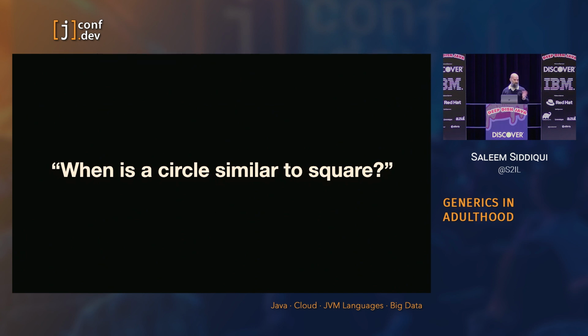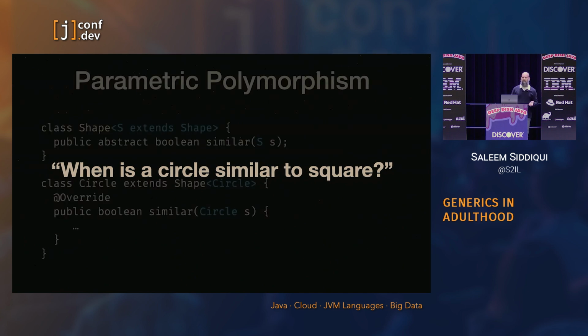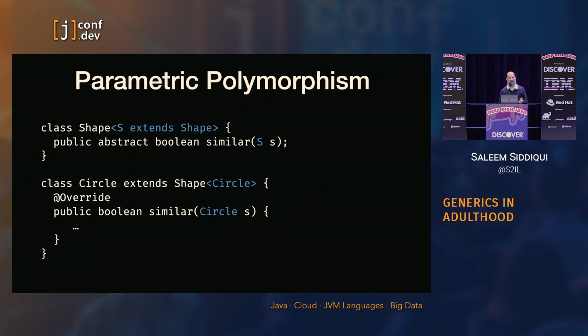So you can do that, obviously not without generics. So this is where generics come in handy. If you were to do that using parametric polymorphism in generics, you would have to provide a generic class Shape, which took in some type parameter S extends Shape, and then the similar method in Shape would just use the generic type parameter S. Then Circle would extend Shape with its own type. So Circle extends Shape<Circle>, and notice, now you can change the signature of the similar method in Circle to actually say, a Circle is only going to try to guess similarity with other circles. The type enforces that. You can't even call this method with a triangle or a square.